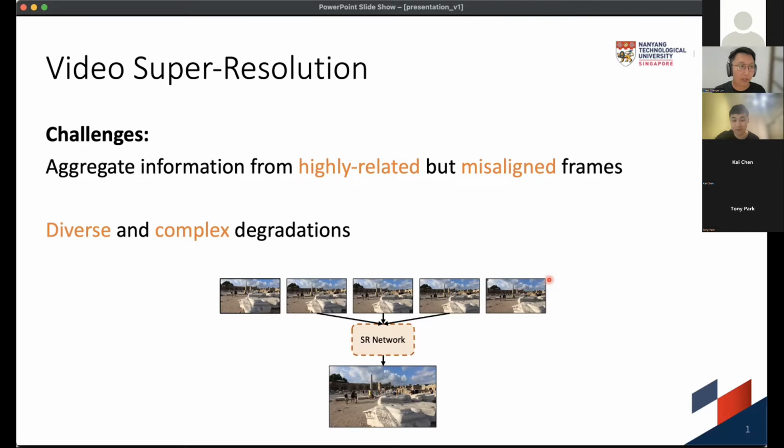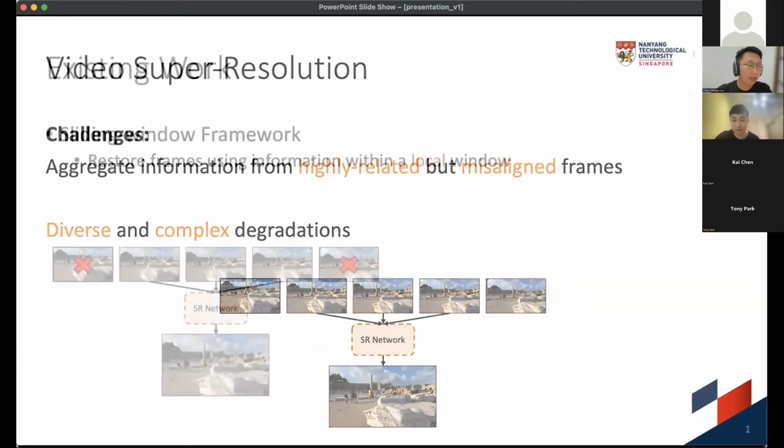The second challenge is how we can cope with diverse and complex degradation, especially when we want to address real-world scenarios. This is a typical way that we perform super resolution for videos. In general, you gather a number of frames in a local window, feed them into your network, and then you get the results. This is a very simple and naive way to perform video super resolution.